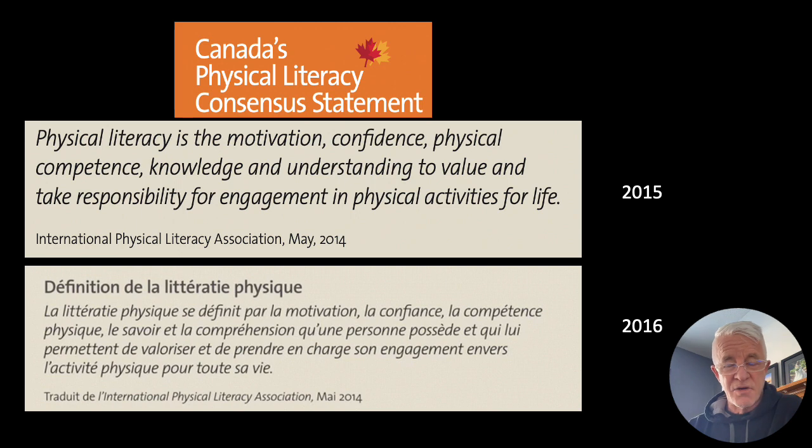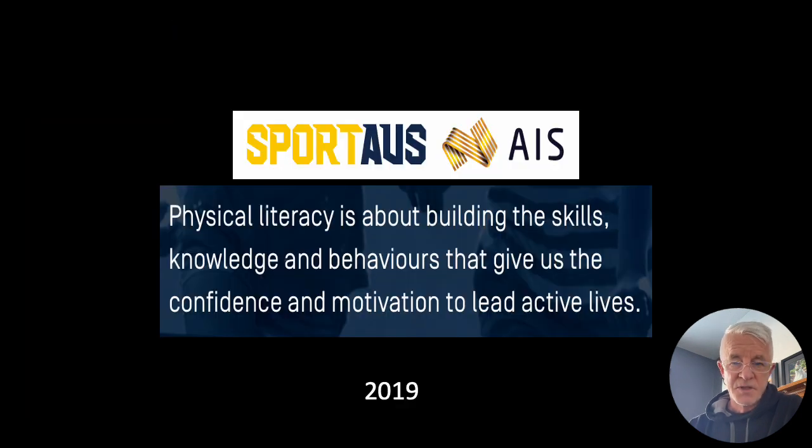So I'm going to take you to another couple of definitions and some of the most recent ones, and you'll see how from the early days in physical literacy consensus statements to now, we've got some much better conceptualizations of this concept. Sport Australia gave us this definition, which was really just a paraphrase, a juxtaposition of the words, but it did bring some interesting notions to the concept of physical literacy in 2019, where they said physical literacy is about building the movement skills, the knowledge related to movement and the behaviors associated with the movement. And all of that will give us the confidence and motivation to lead active lives.